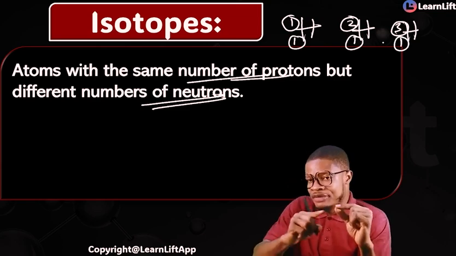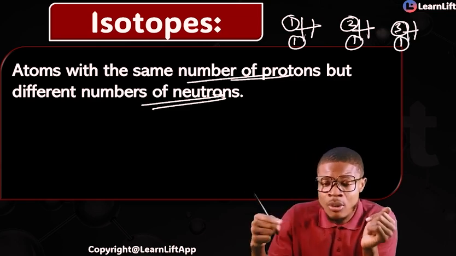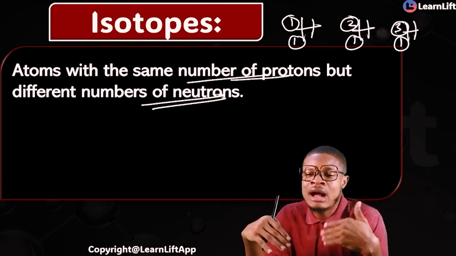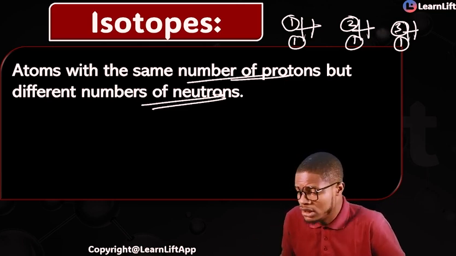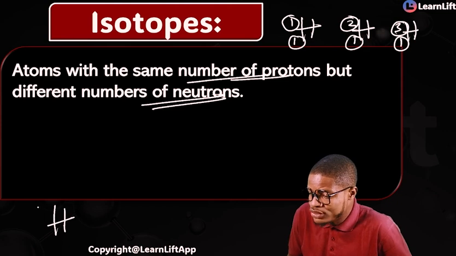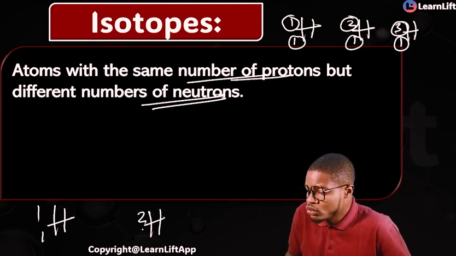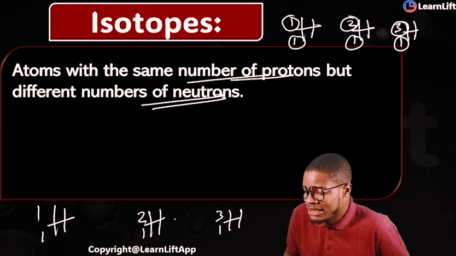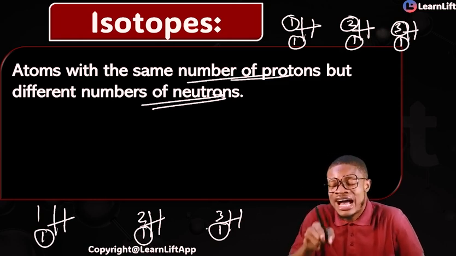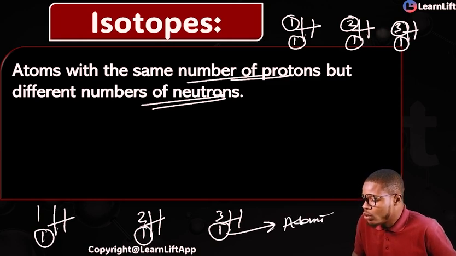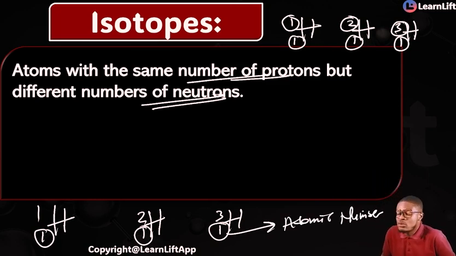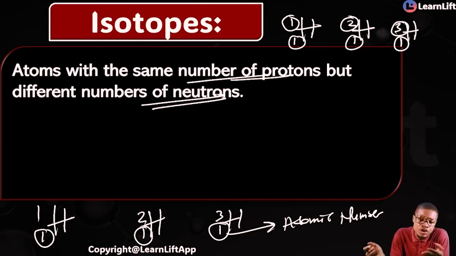you can see that all of them are related with their atomic number, 1, 1, 1, that is down there, right? How do I get the number of protons? Atomic number is the same thing as the number of protons. If here is your H, and here is your 1, 1, here is your H, here is your 2, 1, here is your H, and here is your 3, 1, all this 1, 1, 1 that you have down is called your atomic number. And atomic number is the number of protons that you have in the nucleus of the atom.